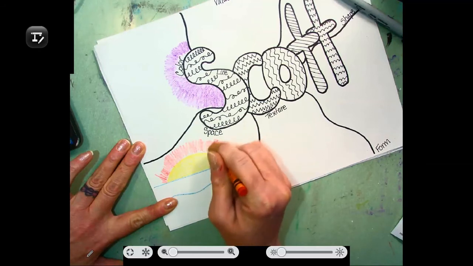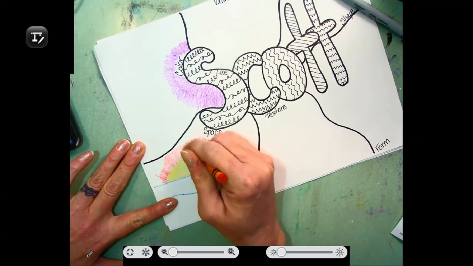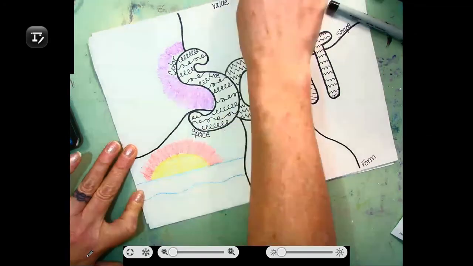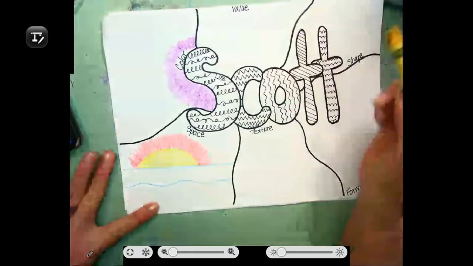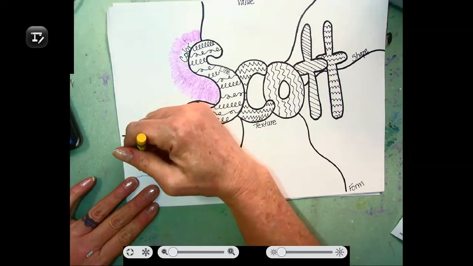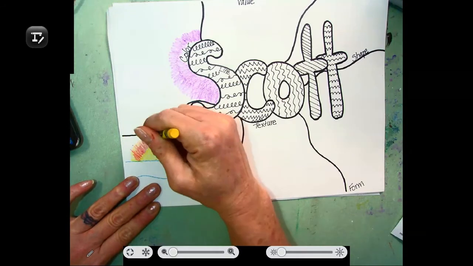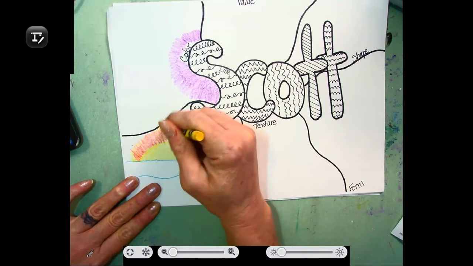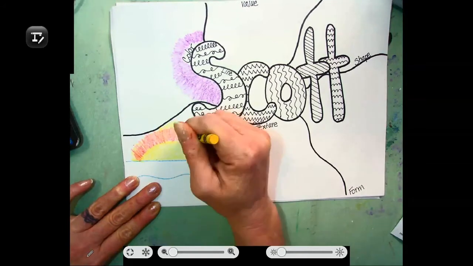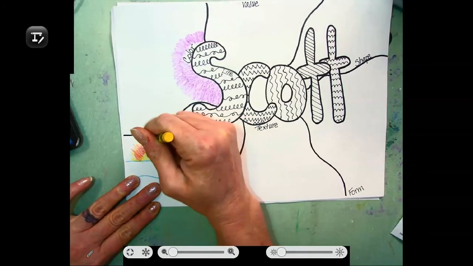Just focus on your space of that. If you choose a city, do some buildings that are closer, do some buildings that are farther away, just like my sunset here. I'm going to make a palm tree that shows it's closer, and then I'll have the sand that's closer to that. So again, focus on space for this element.